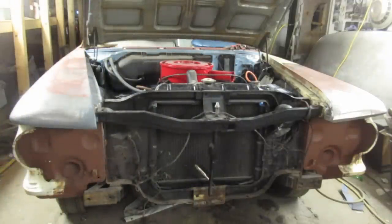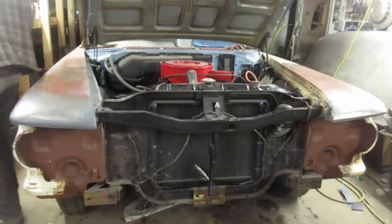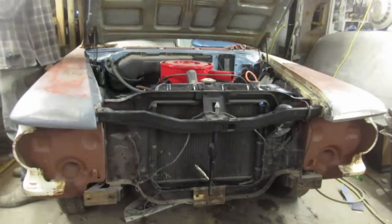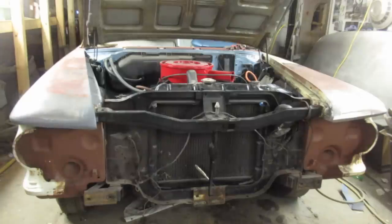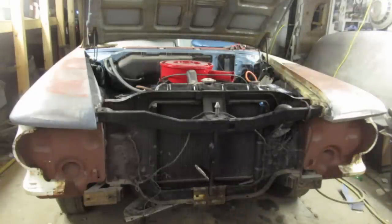This is the hardest part, right? Anything like this, taking all these shitty parts, making them look like they're all the same car. Yeah. Making everything actually fit. It's everything, right? Mm-hmm. It doesn't fit, like, nothing else matters. Doesn't matter how fast it is, how shiny it is. Doesn't fit, it's a piece of shit.